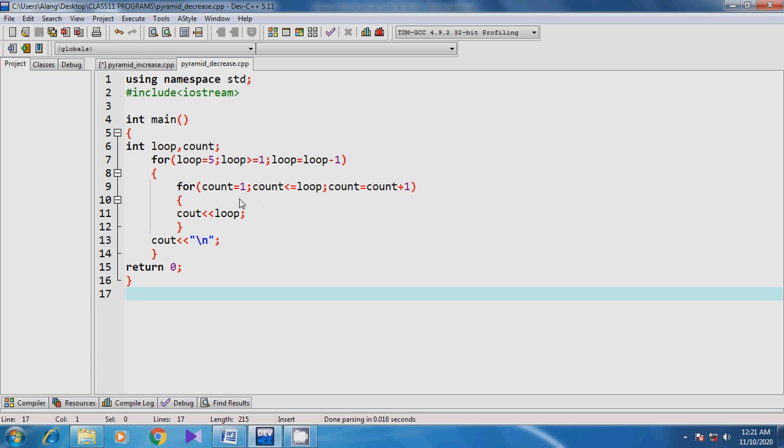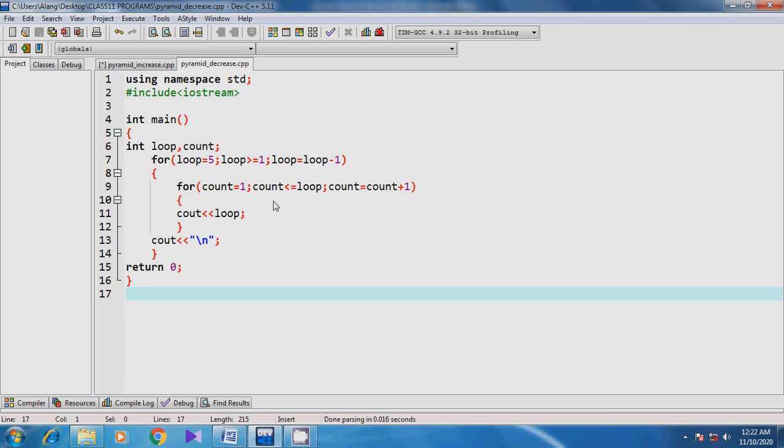Okay, so now after that you have to reduce from 5 to 4, right? You have to eliminate one number, so that 4 will be displayed only 4 times. 4 4 4 4. So for that reason you are using the decrement operator here. So you decrement this value of the loop from 5 minus 1 to 4. That way every time this inner for loop test condition becomes false and it comes here, it will decrement a number each.